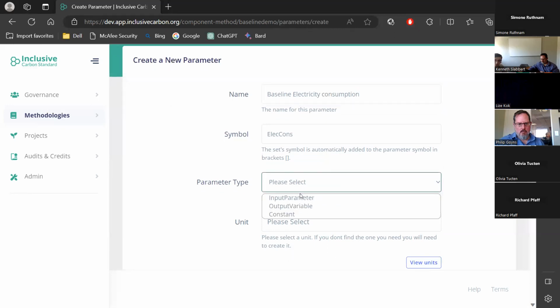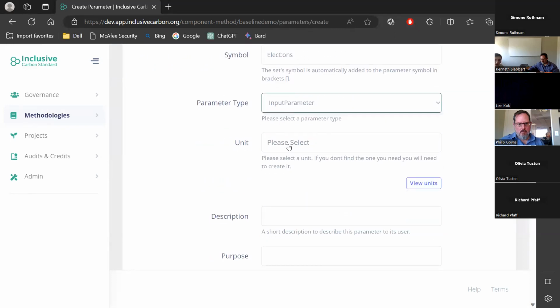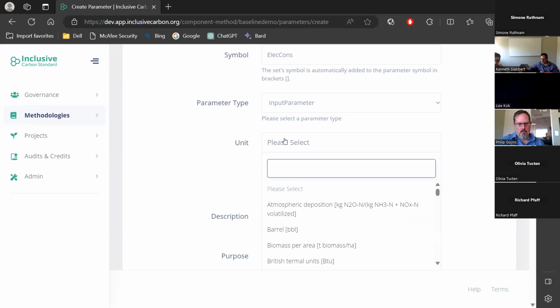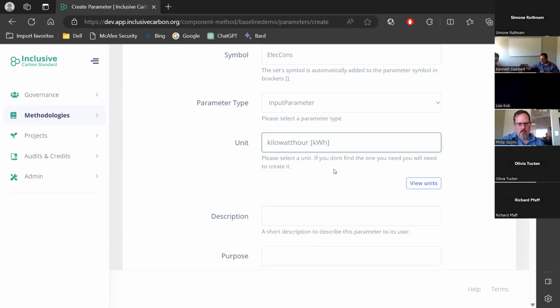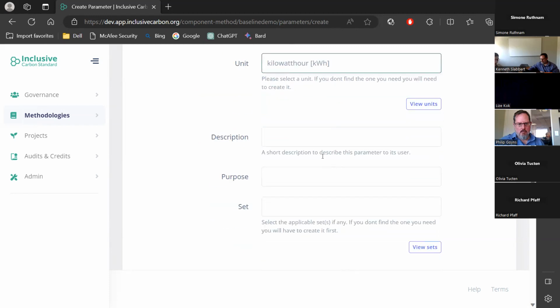And we select what type of parameter it is, what the unit is. You can give it a description, and what the purpose is. So let's calculate baseline emissions.